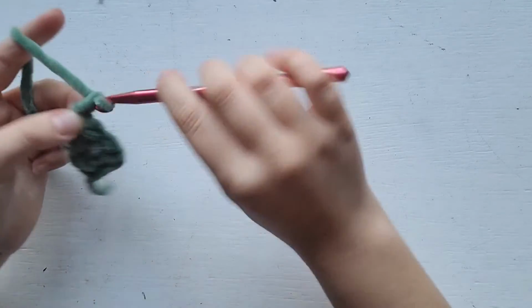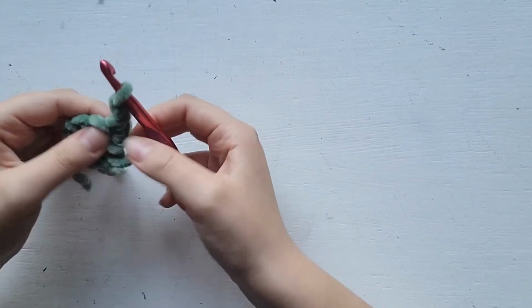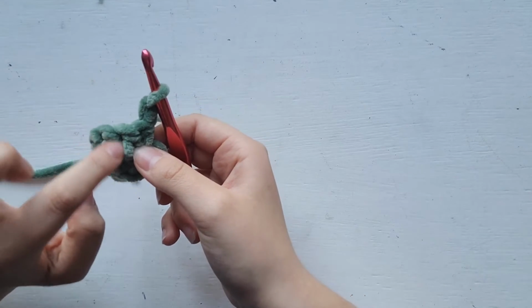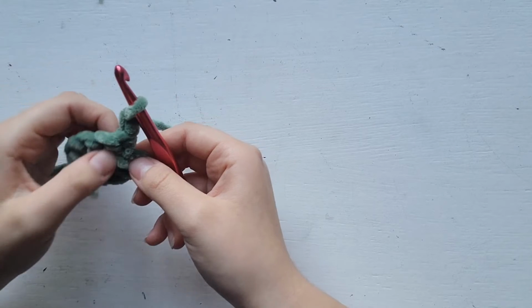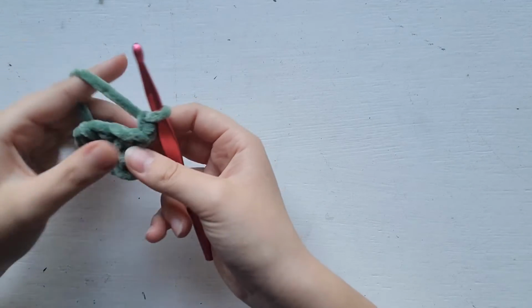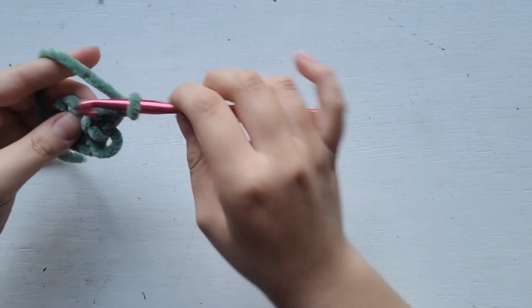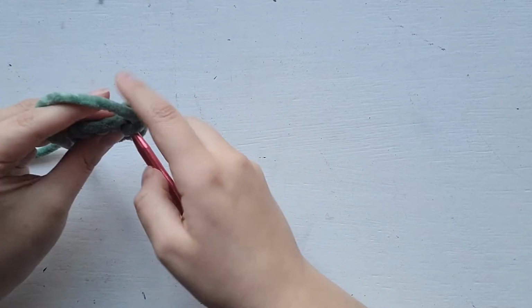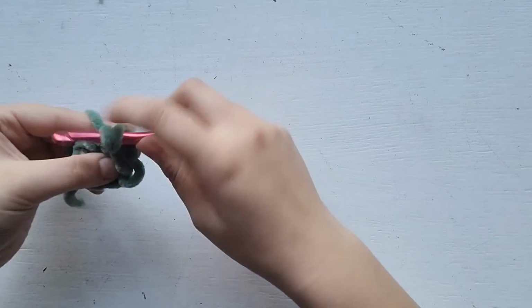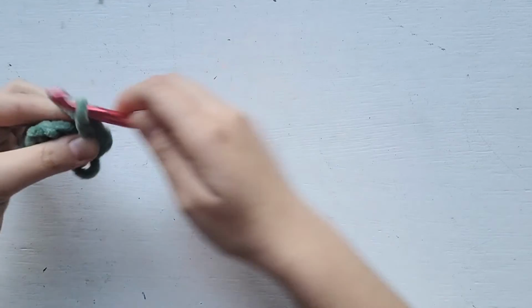So now we're going to chain again, turn the work over. And now, you see these little inverse V shapes? That is where you're going to go through when you're going to crochet again. So, one last row. You're going to go through this space, yarn over, pull, and pull through these loops.